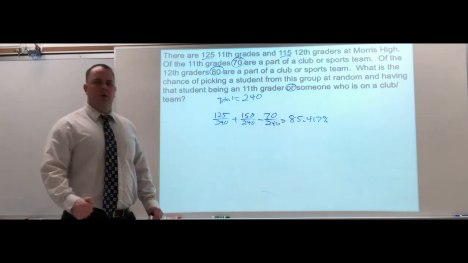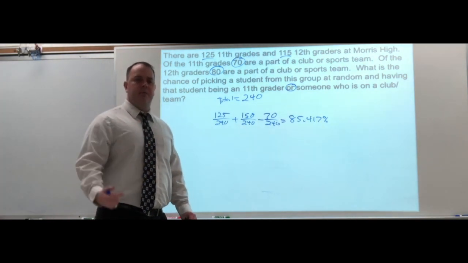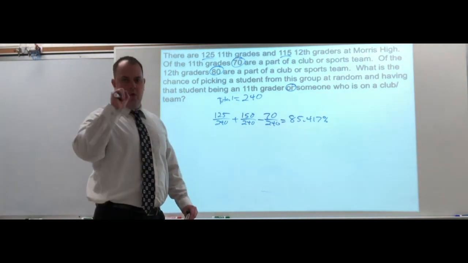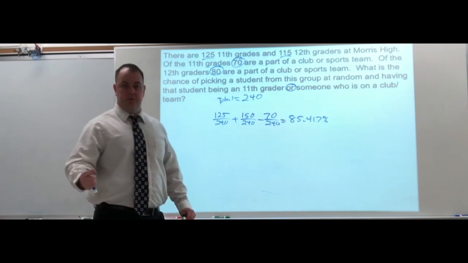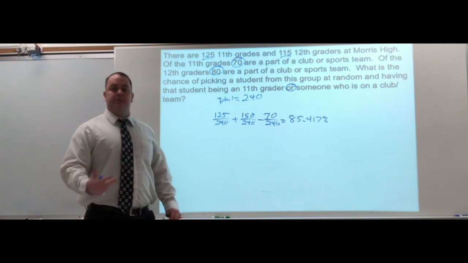Okay? So there are examples of the addition rule. The key word is or. If you see or in that statement, you're going to be doing some kind of addition. How many actions are there? One. One action with multiple outcomes. Okay, so the second video then will finish up this section, and it's going to be the multiplication rule.